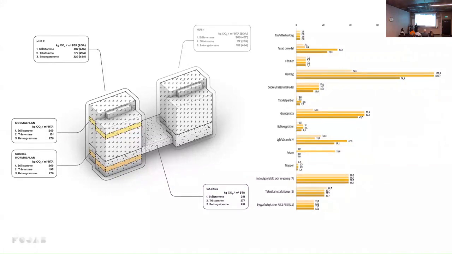And then we have lots of examples of where we use this. I just brought one with me today. This is a building that we're working on in Stockholm at the moment. And here we have compared 3 different construction methods, steel, concrete, and wood, and played with this building to see how we can make sure it's the best from a climate perspective.